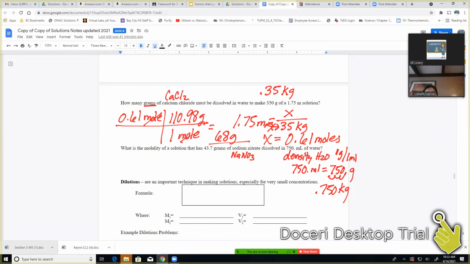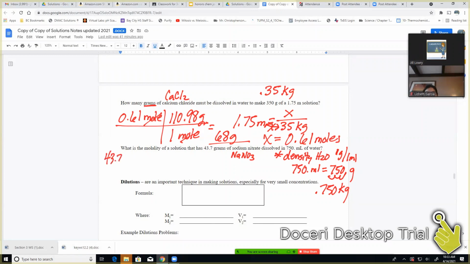Yes, usually it does. I think there are some harder problems on the practice I'm going to look over tonight that you have to do a little bit more work. Because these are all where we have solid solutes, but if you have a liquid solute, which you can, then when you get the total amount of solution, you have to subtract that out to get just the solute. But like I said, don't worry about those tonight. They're toward the end of the practice, and I'll talk about some of those tomorrow. So this is just what was important to know, and we probably haven't talked about that yet. Now you're just ready to finish it out.